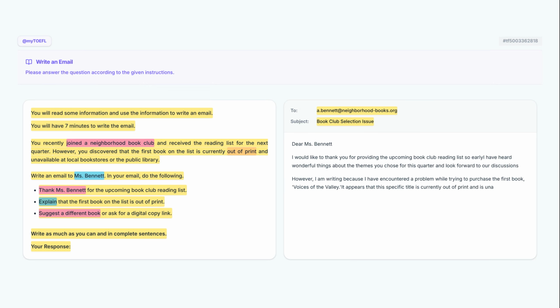We add, and is unavailable for clarity, and finish with the locations at all the local bookstores and the public library. We begin with the reasons, since several members and the potential issue may have difficulty finding a copy. Then we express the concern it might be challenging and conclude with the result for us to stay on schedule. We open the request with, would it be possible to remain respectful?